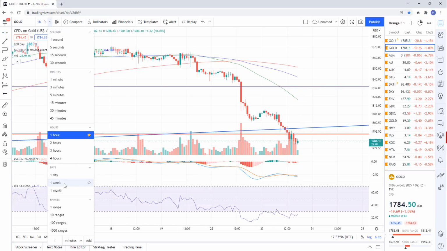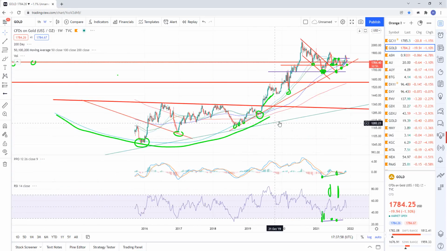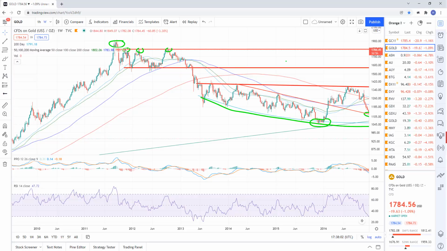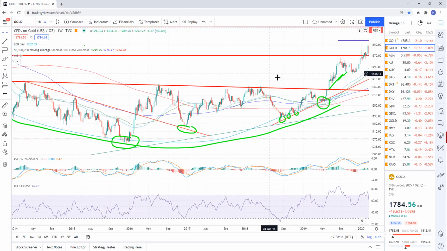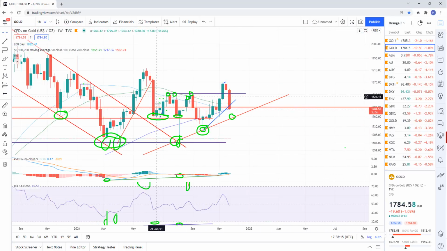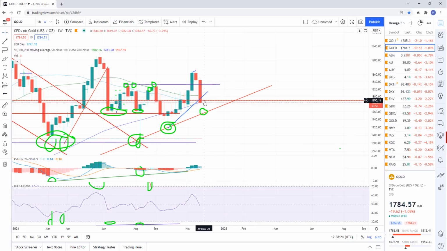That's major support on the bigger time frame. If you go to the weekly chart here, you'll see 1790 was major resistance back in the 2011, 2013 time frame. 1, 2, 3 tags of that, and boom. So it's a key level is the takeaway. And as I zoom in, we've been chopping through it recently. It's just been really volatile where we basically break down, recover, break down, recover. But we're right near that level right now, just a hair off of that.